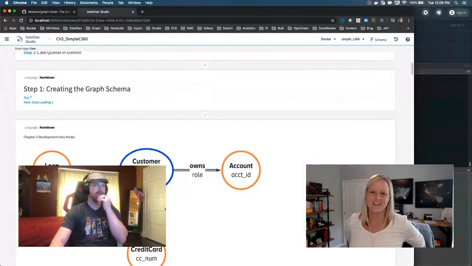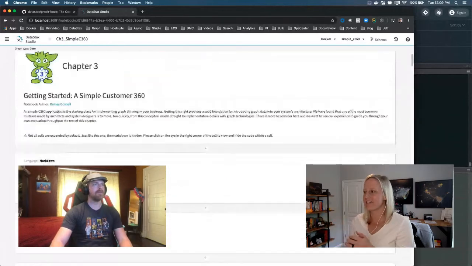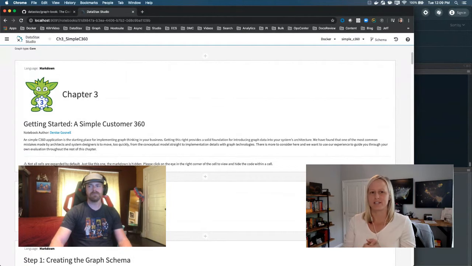The story we have is that most people, when they're getting started with graph databases and thinking about what they want to build, typically describe that they have customers and data connected to their customers. They want to use a graph database to go after what we commonly call a customer 360 application. The story we're telling in this moment is that we're a global bank, and we want to answer basic questions like, for this customer, tell me everything I know in my system about that customer.